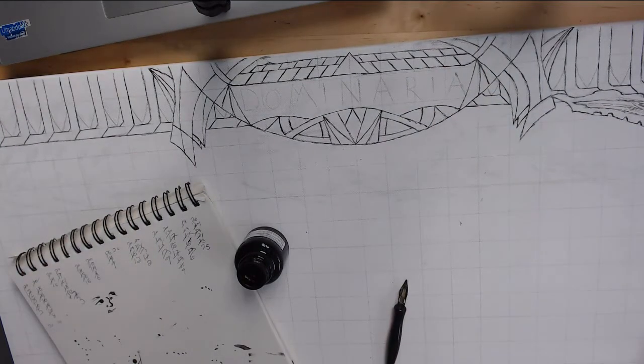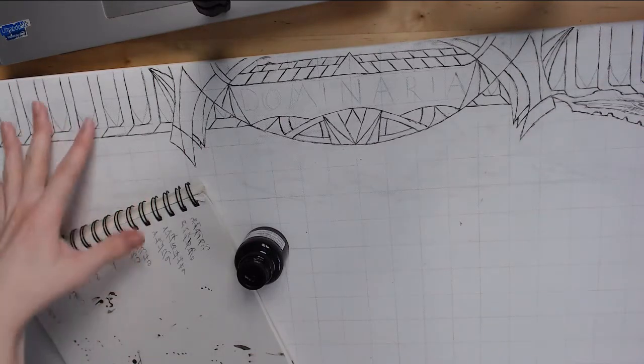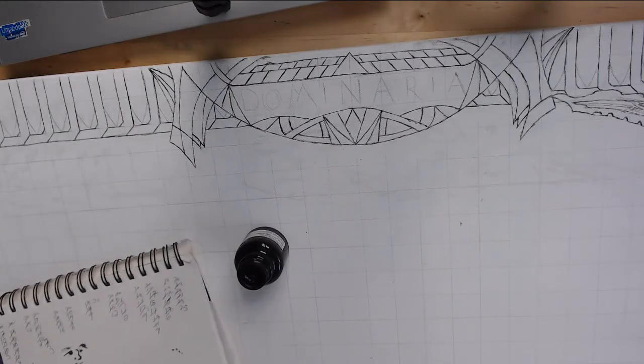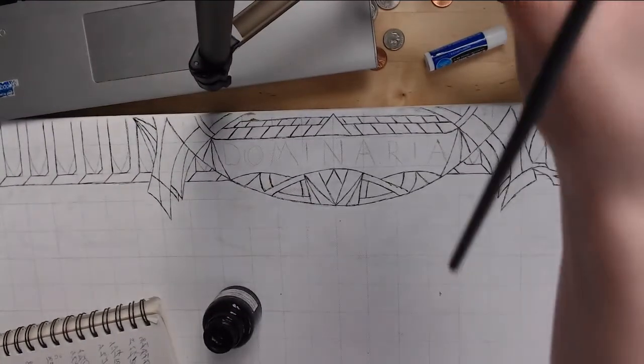Cool. Like I said, I'm going to have to wait to actually do the lettering of Dominaria because I want to get out some different nibs. So next we just have these curved parts in the alcoves, and the upper border should be done except for that lettering. I also got lettering over here, but I haven't gone around to that yet.